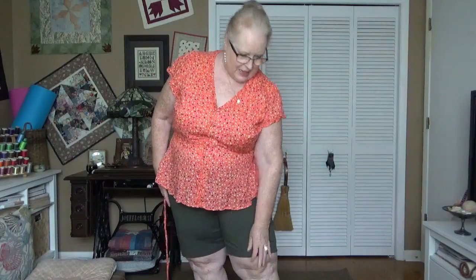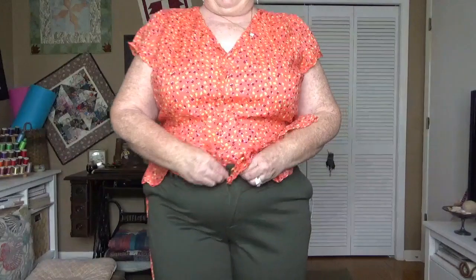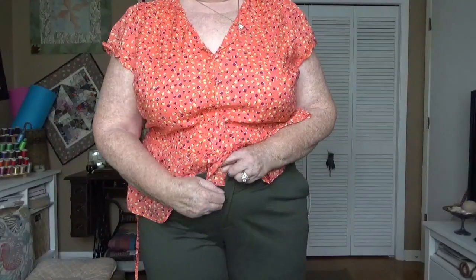Okay, so the shorts. I like the shorts. I like the shorts a lot. They're a nice length, nice fabric. Color would work with lots of things, but they're too small. I didn't even try to button them. I can zip them, although it comes unzipped without the button. I like that they are just below my waist. I think they're a little bit lower cut, and so I don't have any of the crotch droop.